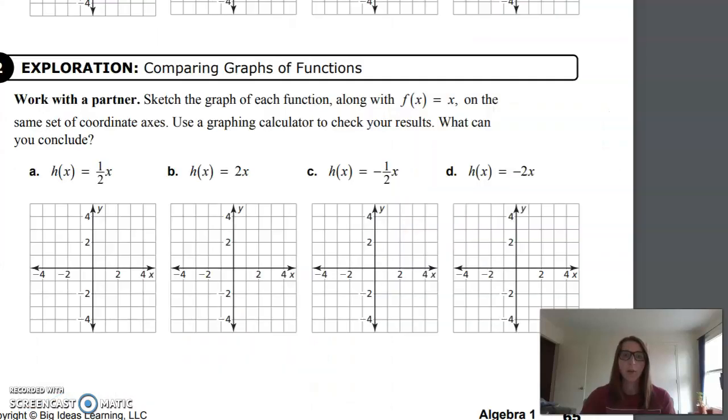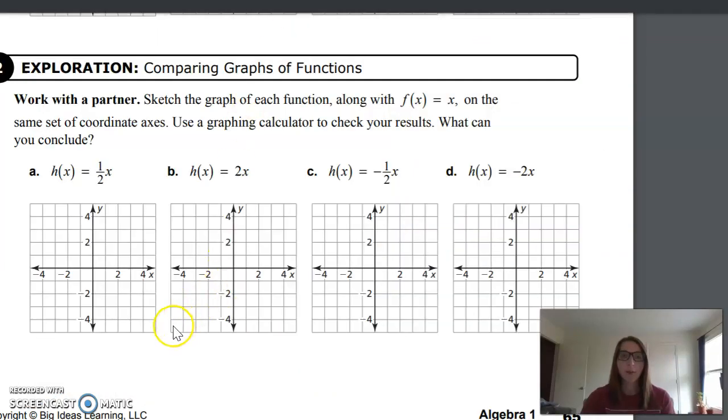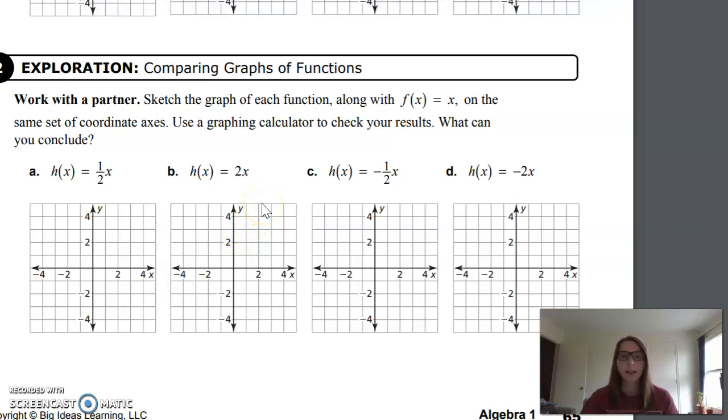So on your equation here, you have your parent function going through 1, and your second function would be a little bit closer to the y-intercept, or the y-axis. So that is stretches and shrinks, and that will be the end of this one.